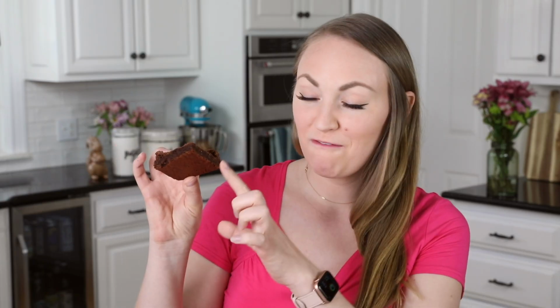See how nice and fudgy and chocolatey these look? I really think you guys are going to love this recipe, whether you are gluten-free or not, because you know I'm not gluten-free and this is one of my new favorite recipes.